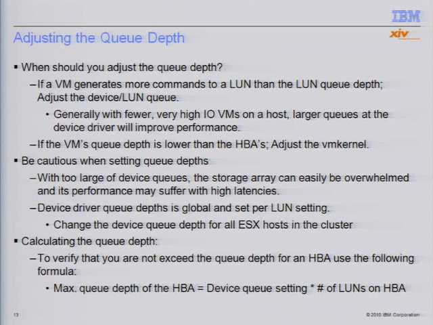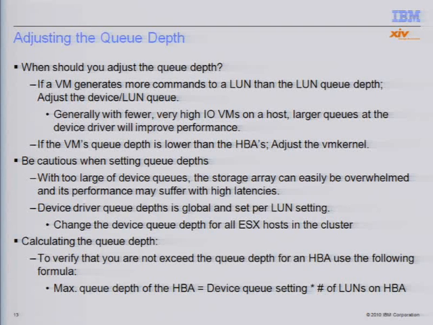Also, if your application administrator is telling you, hey, the IOs I'm sending from my application are starting to queue up on the application side, what can you do to help me out? Basically, what you can do is increase the queue on the HBA, allow more IOs to go out. Also, while you're doing that, you want to make sure you're looking at the performance of the array itself, too. You want to make sure that you're not oversaturating or causing any problems on the storage array. So as you're increasing the queue depth, look at your storage array and make sure it's not suffering any latencies either.